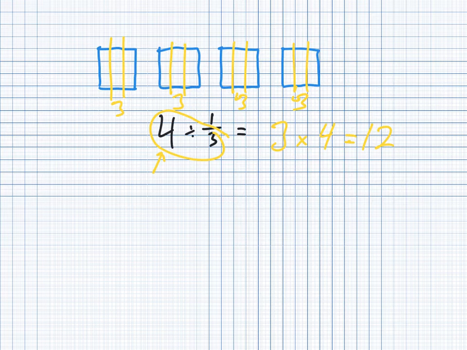If I took 4 and divided it into thirds, it is in fact the same as, and I'm going to fix this while we talk about it, because when we do division, order really matters. Even though it doesn't change my answer, I want to represent that it's the same 4, and instead of dividing by 1/3, it's the same as multiplying by 3. Beautiful. Okay, this is a pretty sound strategy and a good place to start.